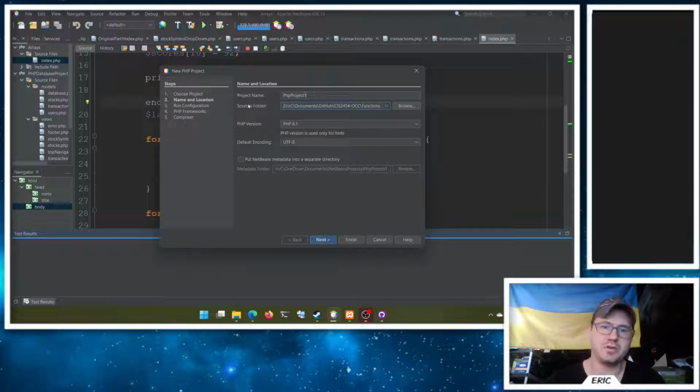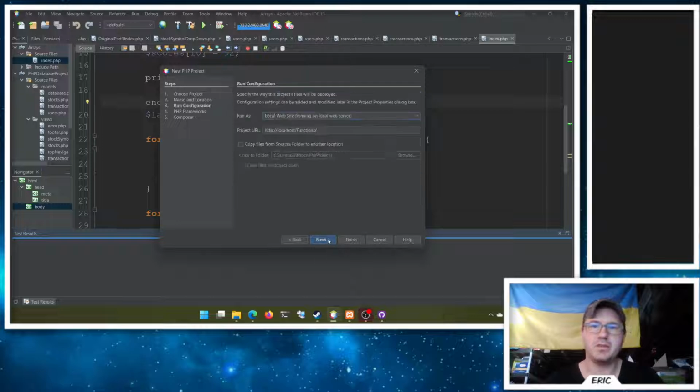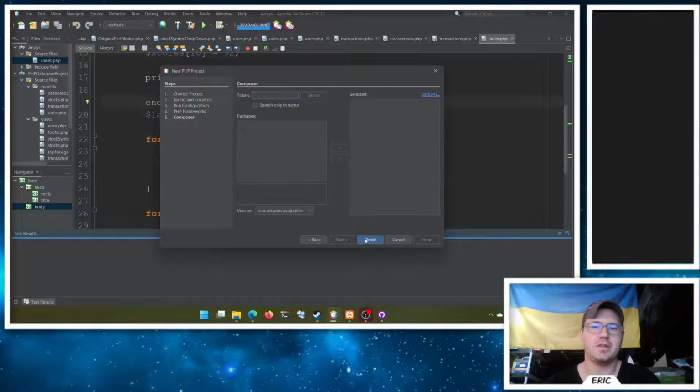So the functions project. Now there's a lot to functions that we're not necessarily going to get into. We only need some of it essentially here. So it's all good to know and definitely stuff to keep in your back pocket. But we're not going to practice all of it necessarily. So we got port 5080 for my machine, /functions, match the folder in htdocs, next, and finish.